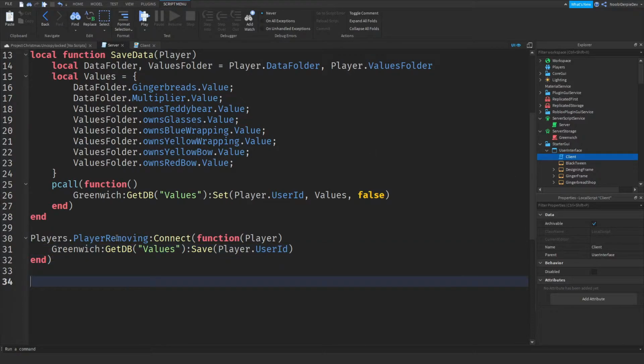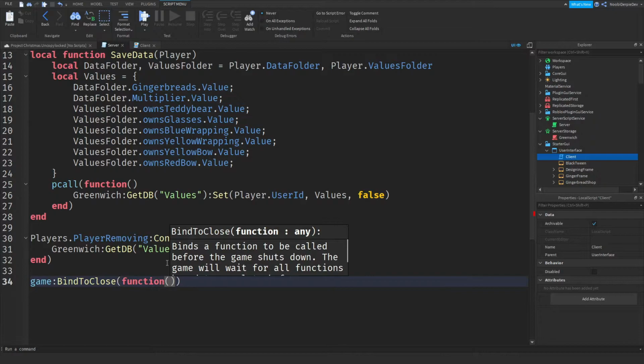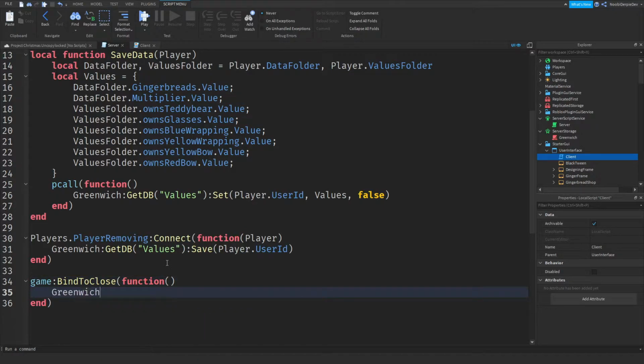Anything on your name like this gets added to the cache system, and it's just gonna save it. And now game:BindToClose(function) Greenwich:EndQueue. So whenever the game gets shut down, the game will not shut down until Greenwich has saved everyone's data.